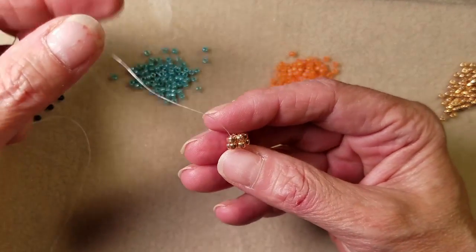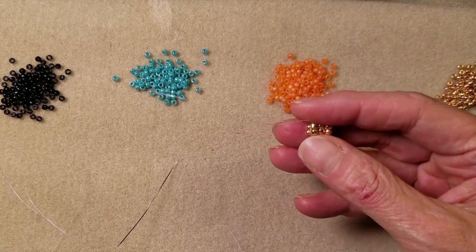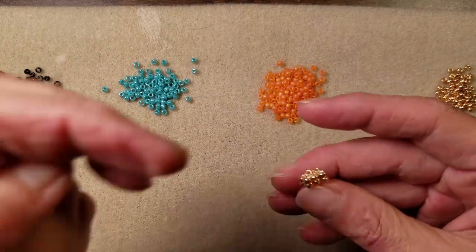And I'm sorry if you guys are getting a little bit of glare. Let me see if I can shift my light just a little to relieve some of the glare.